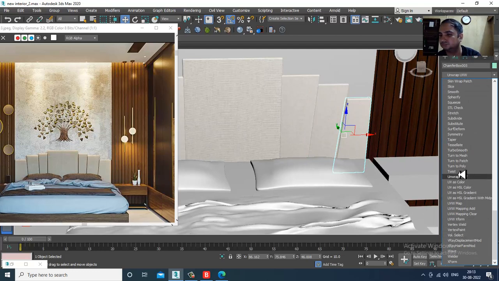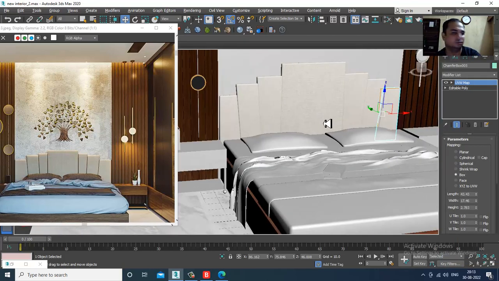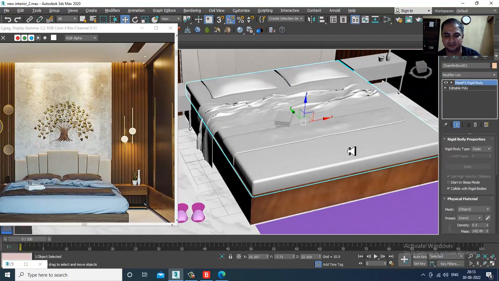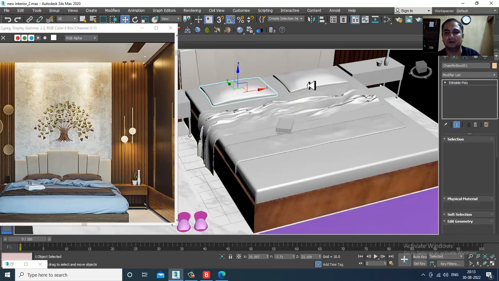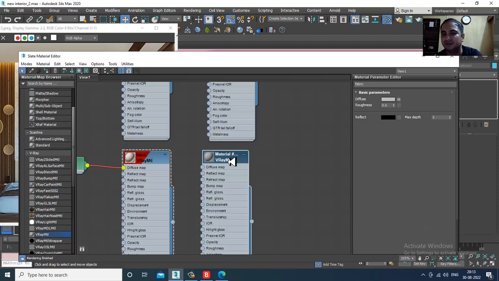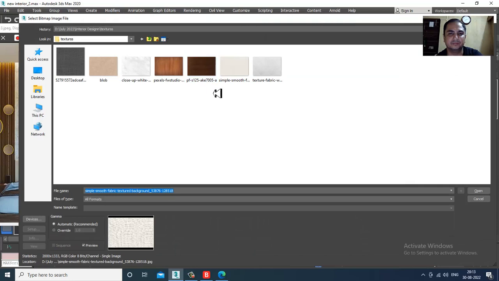Alright, so once you're done, now I can select the mattress over here or the pillows. I'll select this. You can just rename this as fabric over here. Let's take a Vray material, go into the bitmap and let's assign one more texture over here.